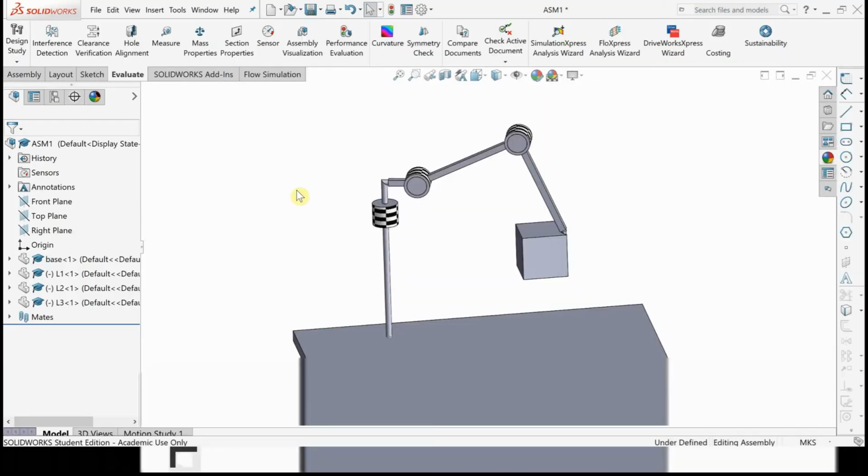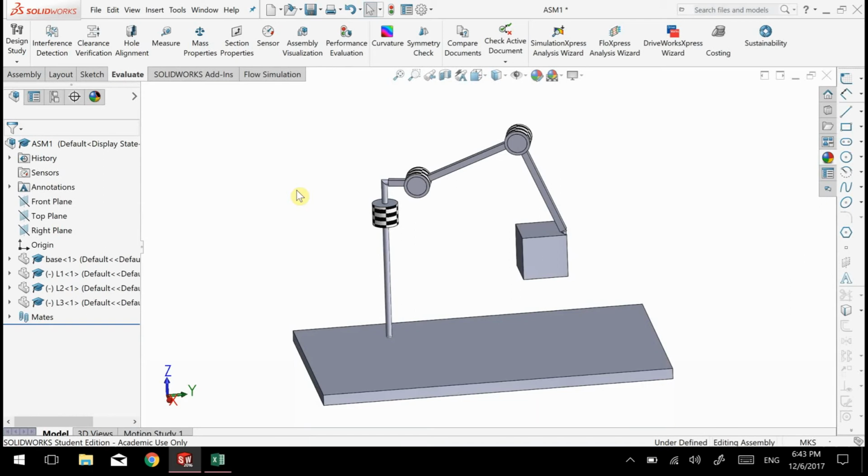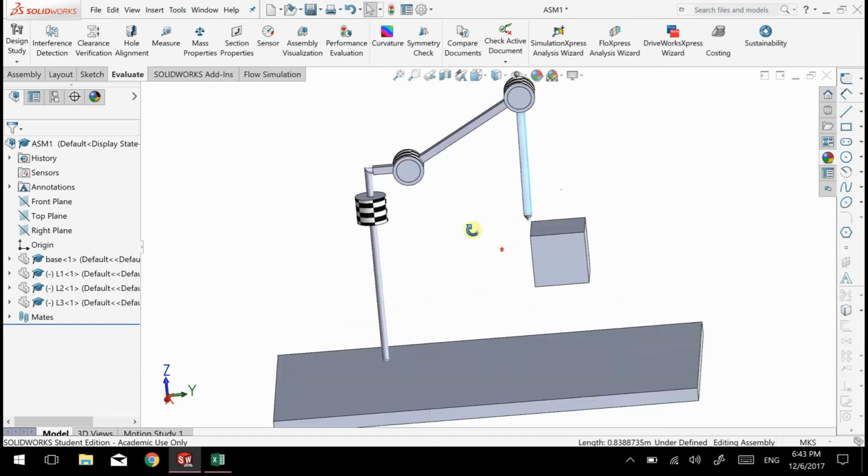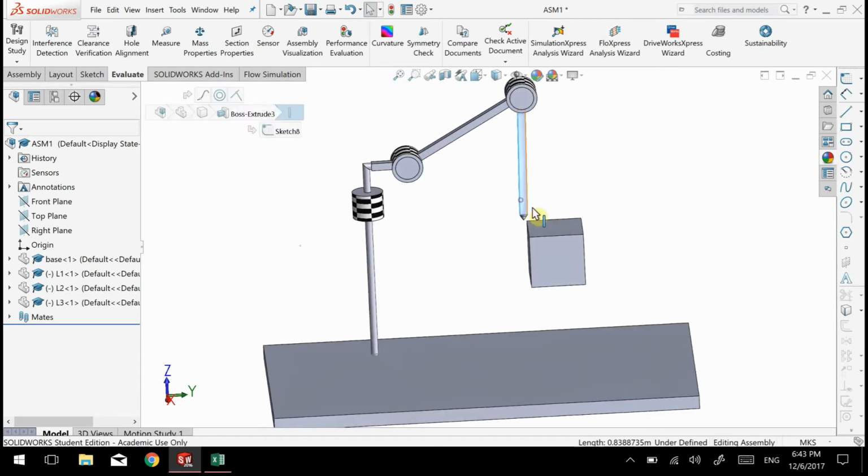So we'll open up SolidWorks, and you can see we opened up to an assembly of a RRR robot. So 3 revolute joints, 1, 2, 3. And you can see that I've constrained it to this floating block, and it's just going from one corner to the other corner. This robot might be doing something such as laying down glue or welding. So this model was made completely in SolidWorks. It's 4 parts. We have the base, link 1, link 2, and link 3.